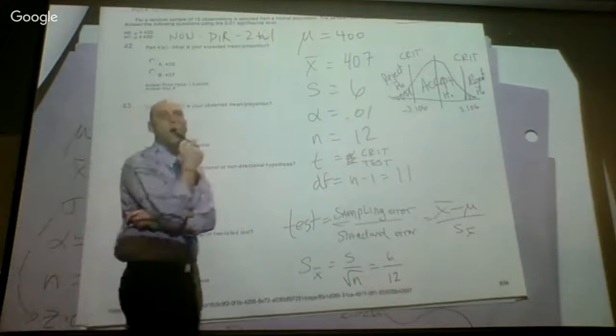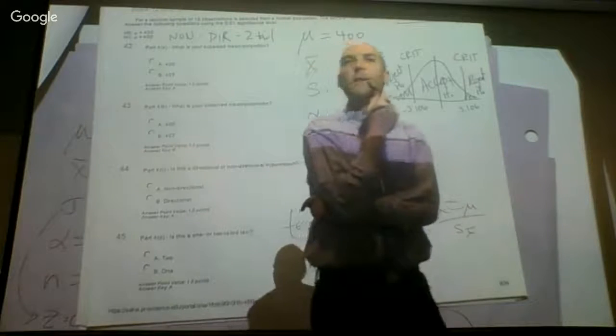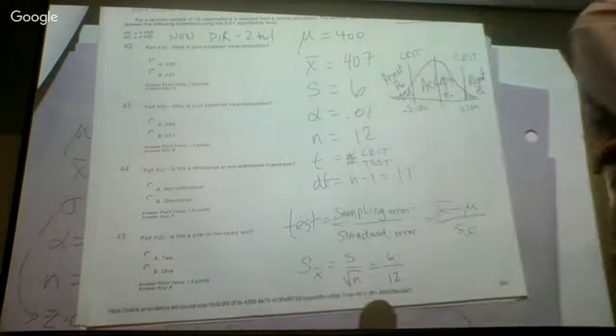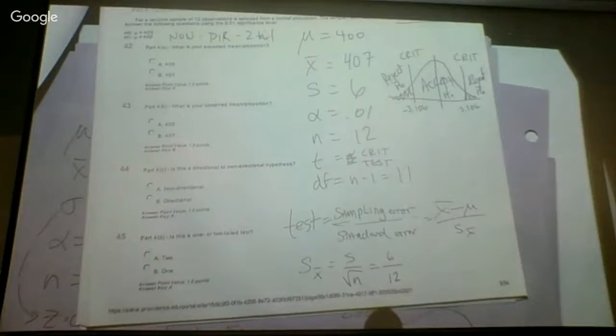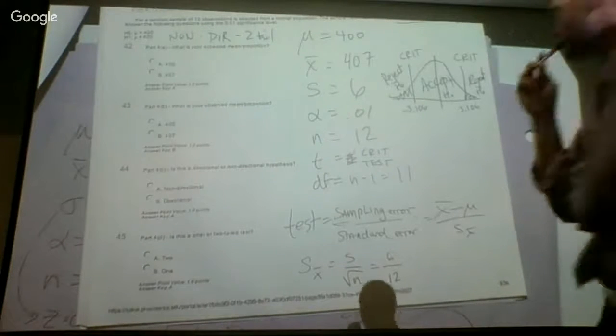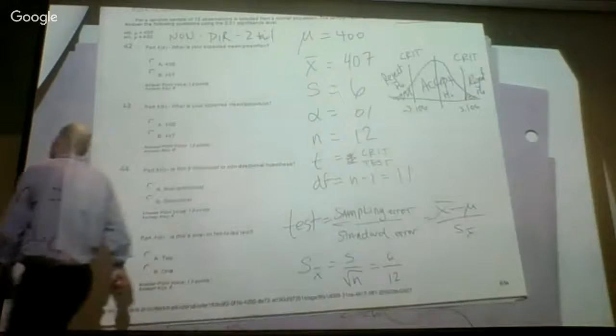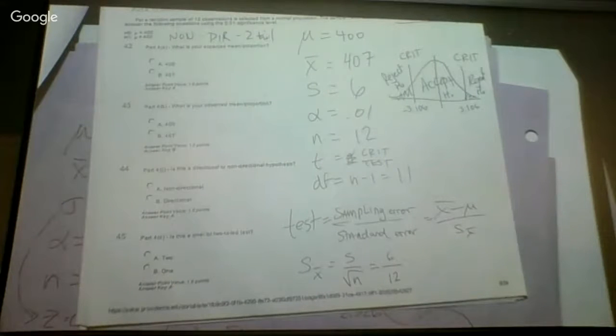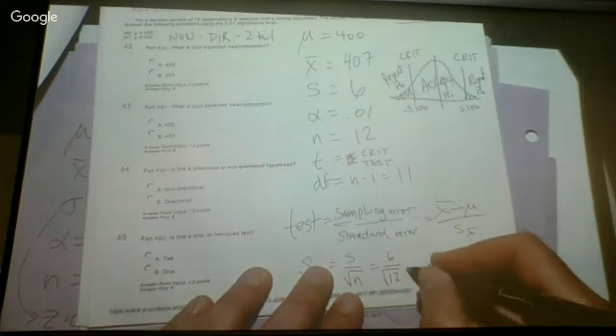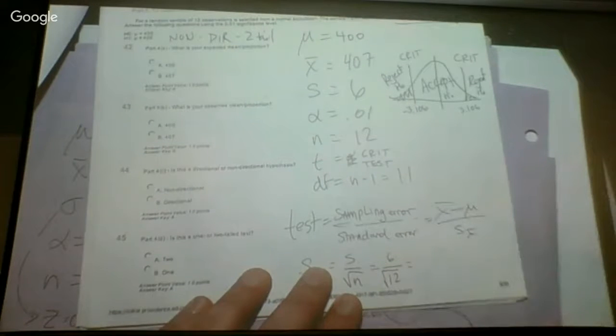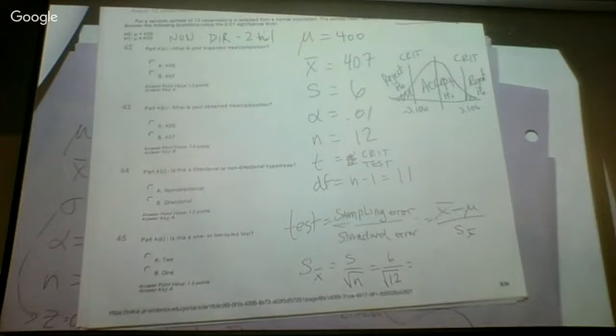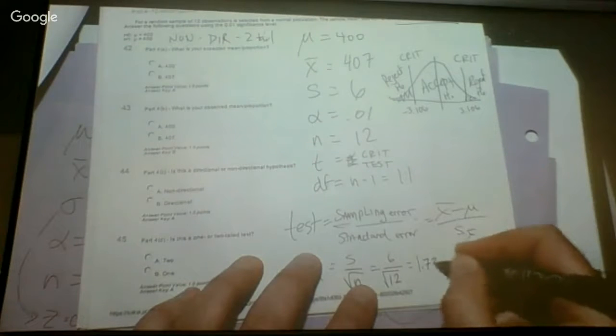This is an FOE. This is a frequently occurring error. Reynolds, what's wrong with my standard error? Got to make sure you take the square root of 12, because it is not 1/2. That is wrong. The square root of 12 is 2 times the square root of 3, so it's basically 6 over 2 root 3, which is the square root of 3. Do you get 1.732, Chris? Yeah, you do. Because 6 over the square root of 12 is the same as the square root of 3.